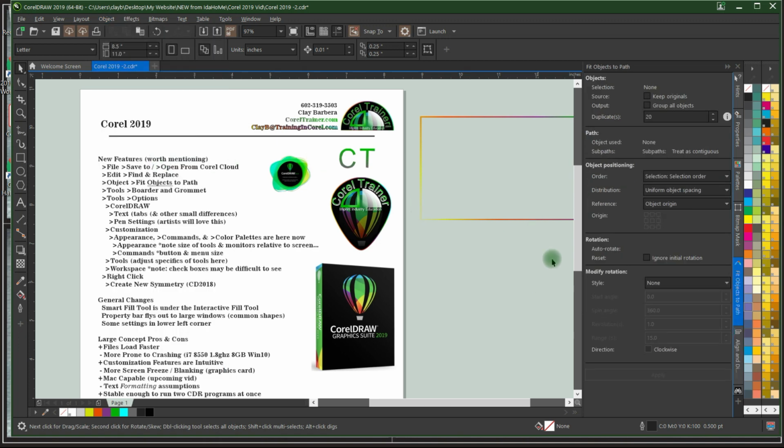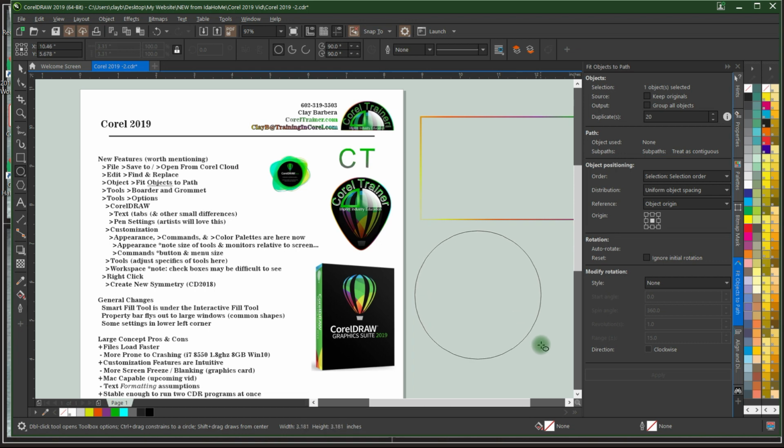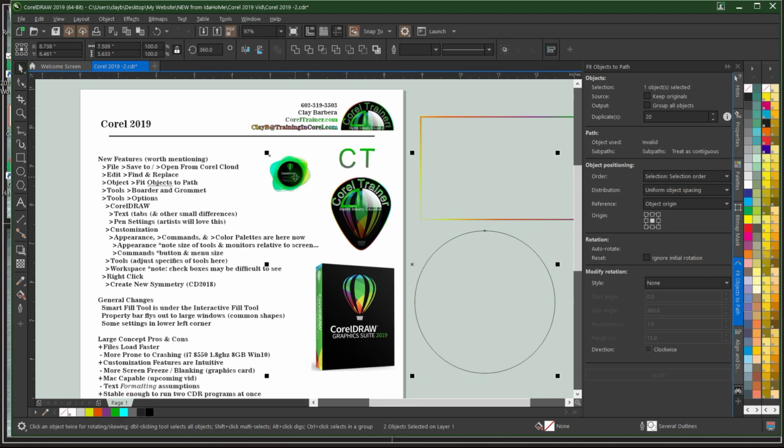You'll find an excellent new tool in Corel 2019 for taking any object and doing exactly what we used to do as far as fitting objects or text to path, but now with objects as well. I've drawn a circle here on the right. I will select both the circle and an item, so I just held down Shift and clicked on one of the JPEG new Corel 2019 logos on my workspace here, and then I will go over to how many duplicates that I may want.